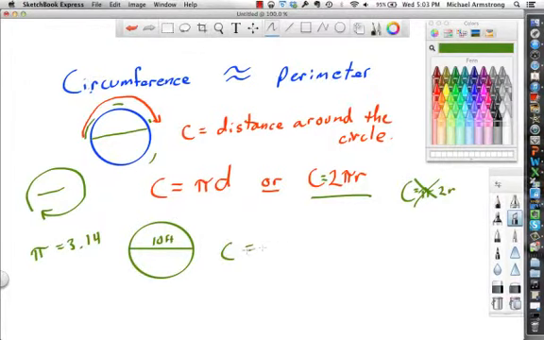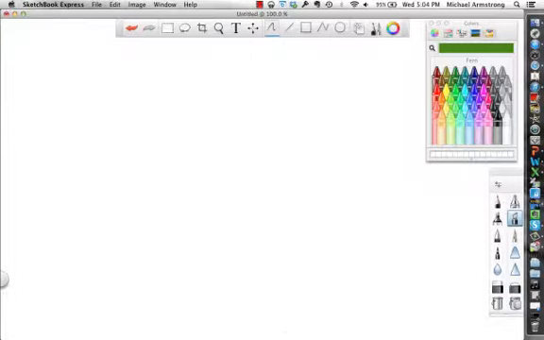The circumference equals pi times d, which is equal to 3.14 times 10. And I can use a parenthesis to show times instead of an x. And 3.14 times 10 is actually, you can do this in your head, 31.4 feet. All I had to do is move the decimal over one place, 31.4. So it would be 31 feet around the tree. That's how that works. And they give you a couple of samples. They give you some with the radius and some with the diameter. And you just have to use the formula.